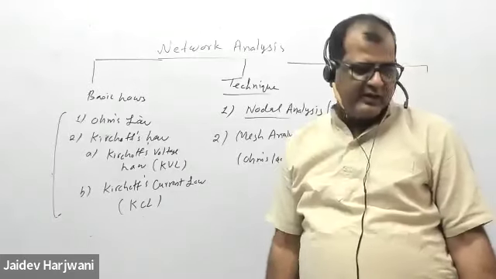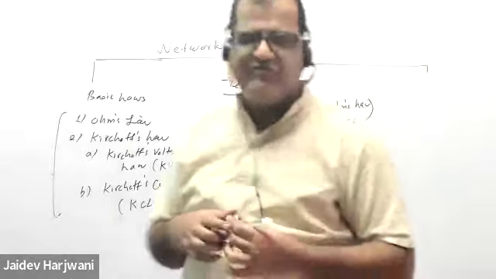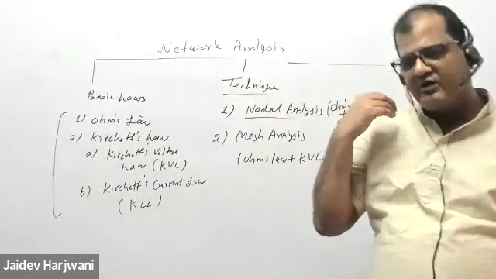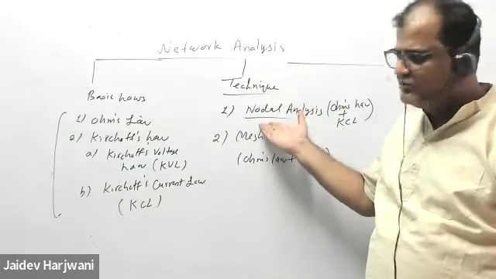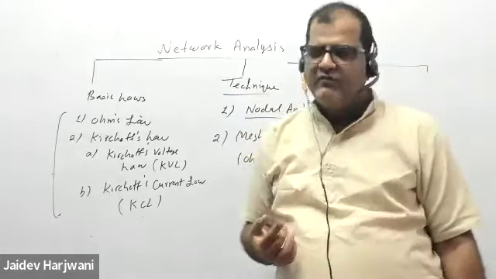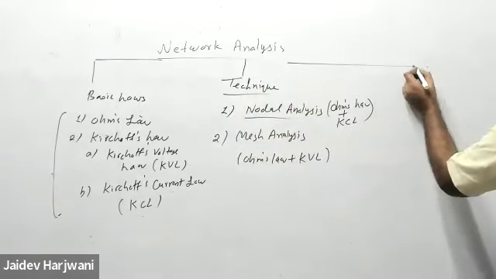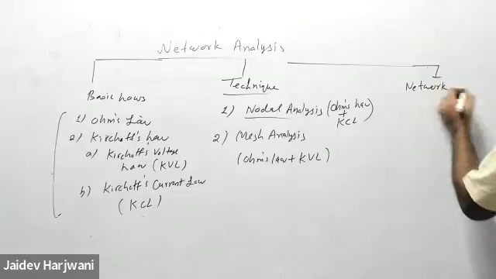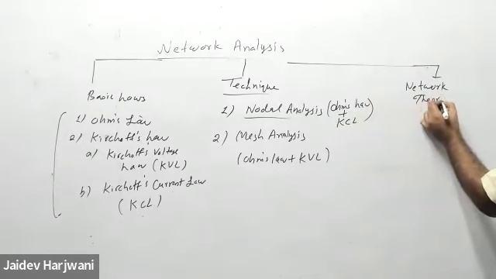Still, we require some more methods in order to improve efficiency. That means if a complicated circuit may require 3 minutes or 5 minutes using these techniques, can I solve that circuit within 1 minute? For that purpose, we have to use some network theorems, which will increase our efficiency in solving any circuit. So next will be network theorems.